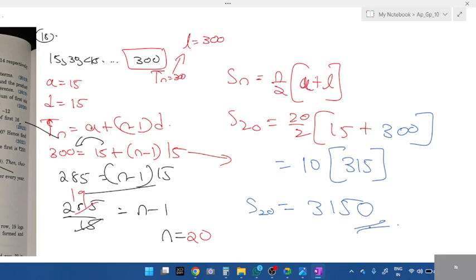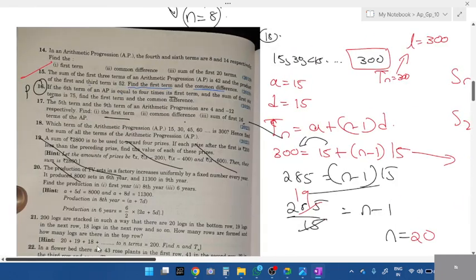Okay, sum of AP is also completed today, except that one question. We'll do it before the exam. That is a bit lengthy, and it was given in 2020. I don't think they might give it. Even if we do it now, you'll forget. That logic is completely different. Other logics are interlinked. Whatever we have been solving from yesterday, everything was interlinked. This 16th one, 6 times, 4 times its first term. Okay, that is slightly different. That's the only question which is different. 16th question, we'll do it later.